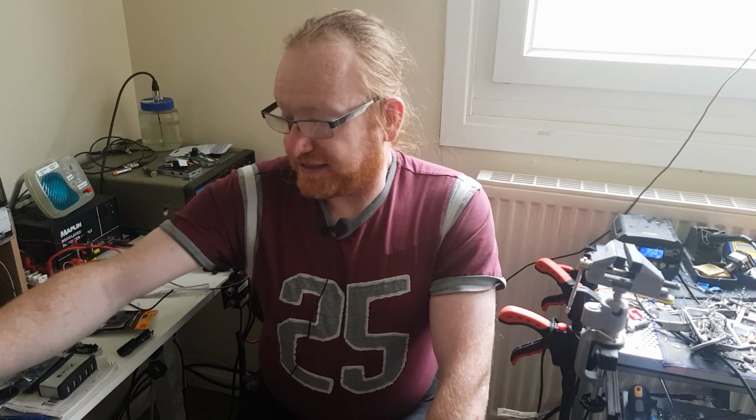So I need to put a connector on the end of that power lead because, well, there isn't a connector on it. So I'm going to go off camera and do that now, and we should be good. I'll be putting a car cigarette lighter plug on it, which I bought from Halfords yesterday specifically for the purpose. So I will return once I've done that and I'll bring the camera in and we'll power this up from my bench power supply.